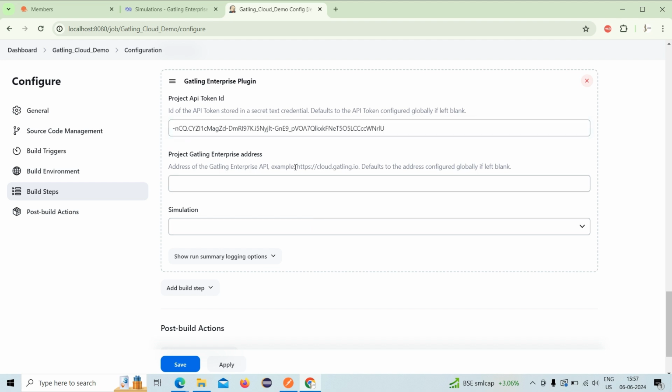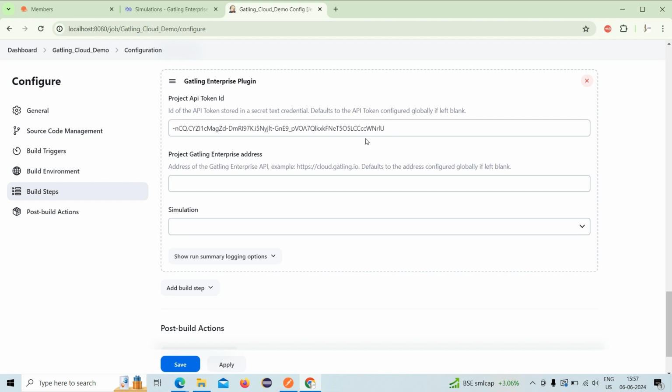Then we have to save it and run. I'm not going to run this too much. I'm just telling that for running through Jenkins we need a token key for connecting Jenkins and Gatling. So this is the sample.